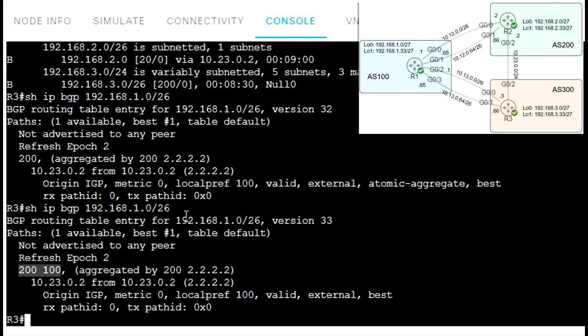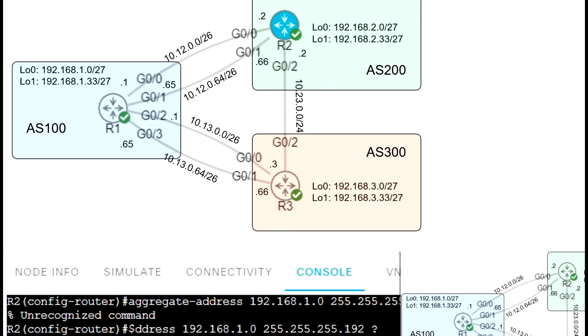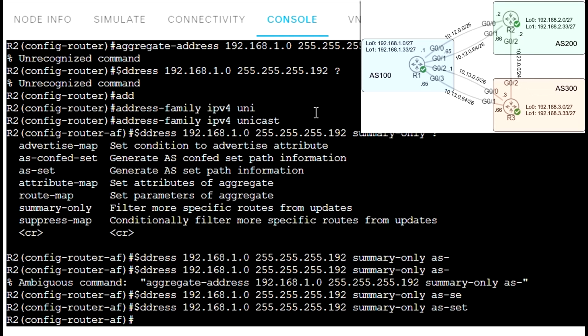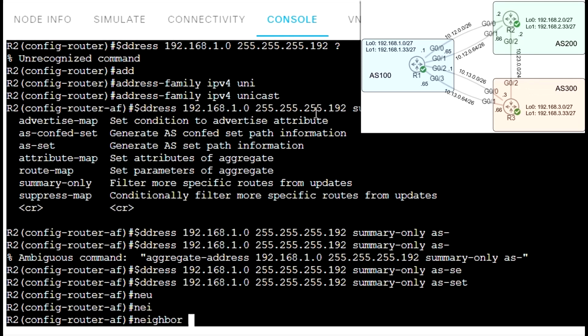Then the last thing I wanted to show is configuration of a default route. Let's do it on R2, and we need to do neighbor. I want to advertise the default route only to R1.